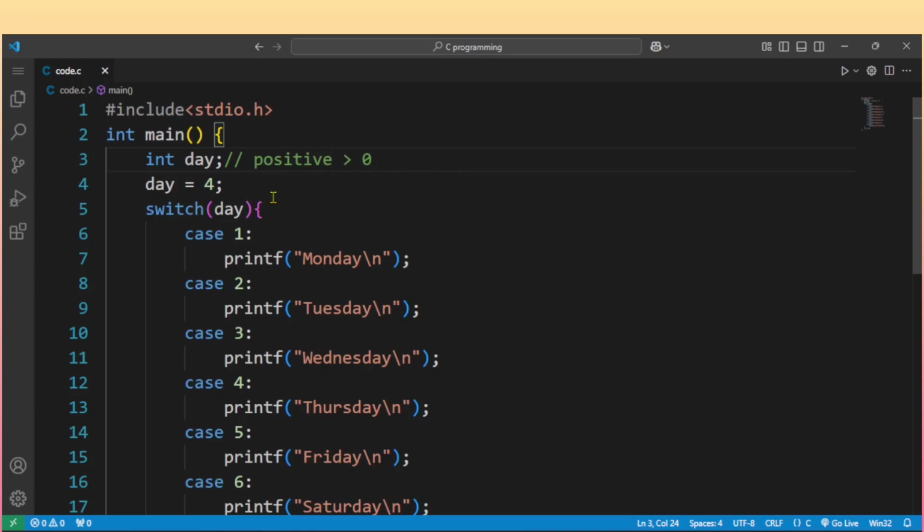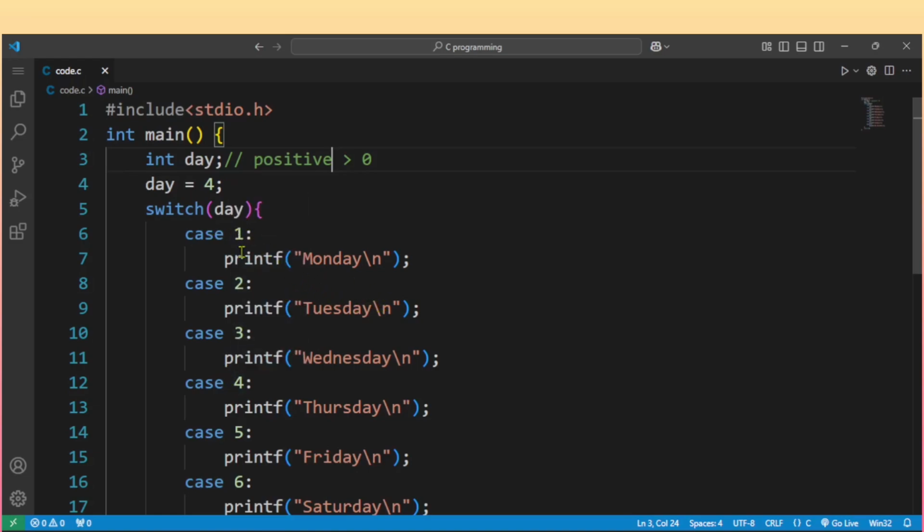So in switch, in between the parentheses there will be the variable name, that is the day. That is an integer variable. So in every case we have to take an integer. Over here case 1 is an integer, 2 is an integer, 3 is an integer, 4 is an integer, 5 also, and 6, 7 in this way. What if there will be a character variable? Then in between the parentheses under the switch there will be a character variable, and in every case we have to take a character. Let's say over here that will be a, b, c, d and in this way.